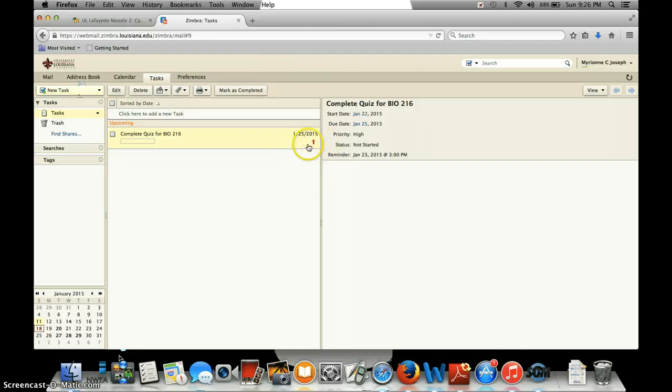And you see how I showed the priority of it. If you click high priority, it'll be to the top of the list. If you click low priority, it'll be to the bottom of the list. And if you click normal, it'll just fall in with the dates that you added. Also, right here is the bar that shows how far along you are. Since I haven't completed it, it doesn't have any green in it. When you start and you put how much you've done, it'll load as much as you've done. So if you've done 50%, the green will come halfway right there. Once you're done, you can click it and it'll complete the task and say that you've finished it.